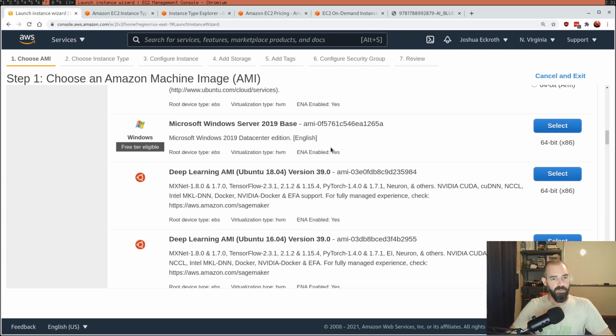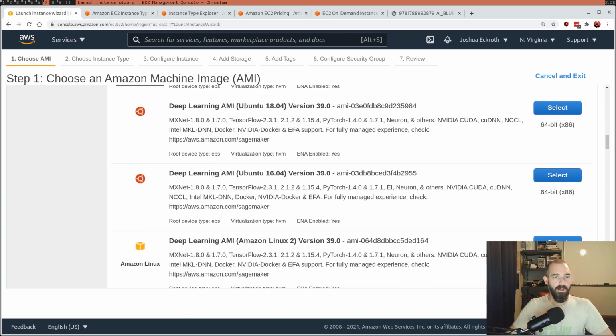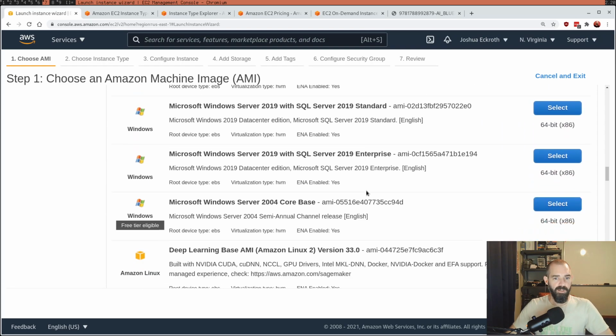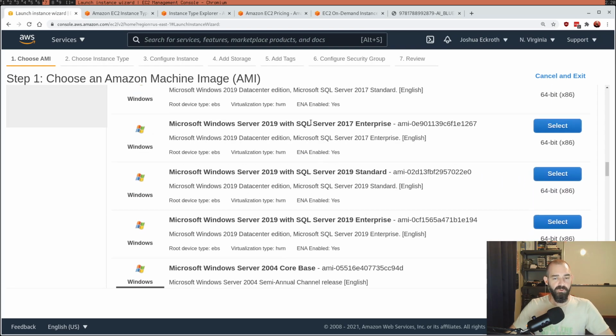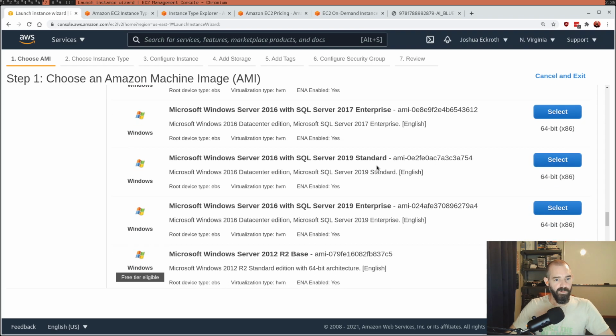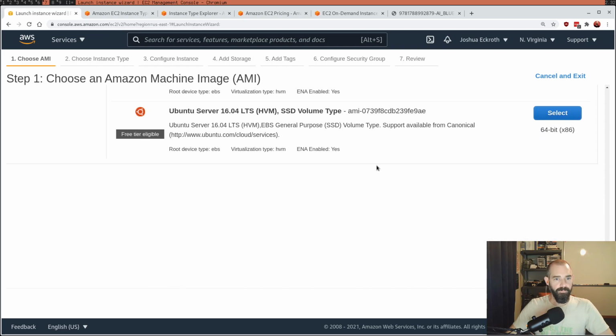Then you have some Windows versions, and there are some certain AMIs that have very specific software installed for very specific purposes, like TensorFlow, CUDA for use of GPU, and so forth. So of course, when we do the next step of the type of instance, if you're going to use this, you'd probably choose a type that has a GPU. And varieties of Windows Server, specifically with SQL Server for a database, and just more variations of those ideas.